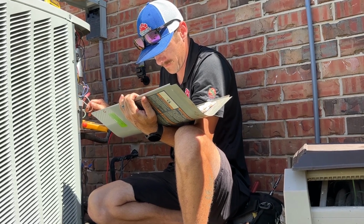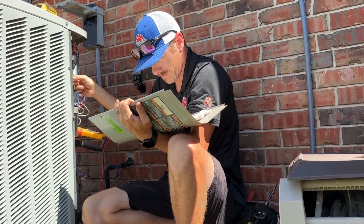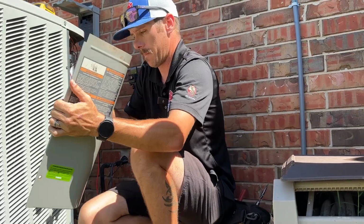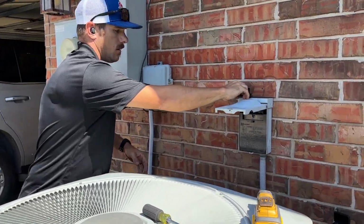I'm just ensuring that I put the wires where they're supposed to go on this before I start anything up, just so we don't harm anything else. Okay, I'm going to turn high voltage on, and then I'm going to get the unit to call for cool.